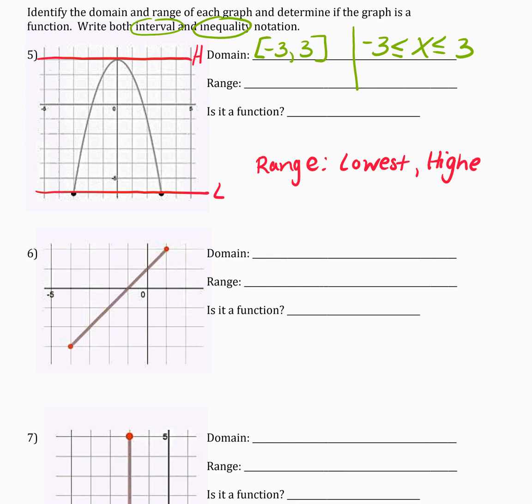If you're using interval, you would do comma. Otherwise, you're using the inequality notation. So again, we're using brackets. Just be careful, the lowest that this graph goes is -6. This is a tiny -5, so it's a little hard to see. And then the highest that it goes is 3.